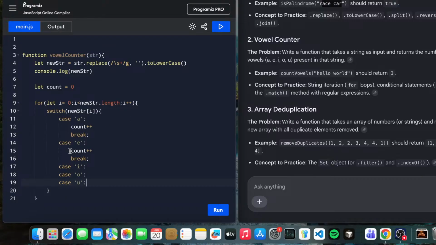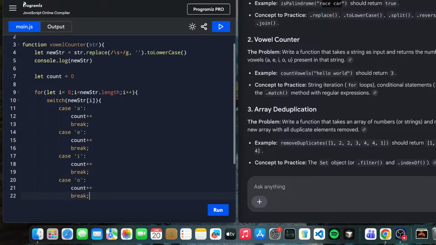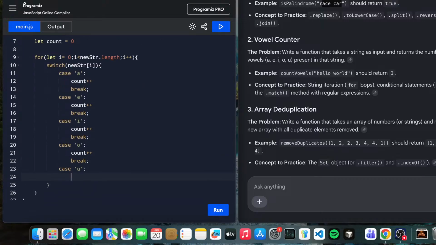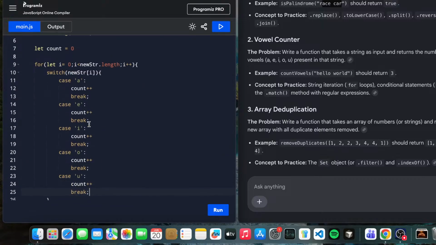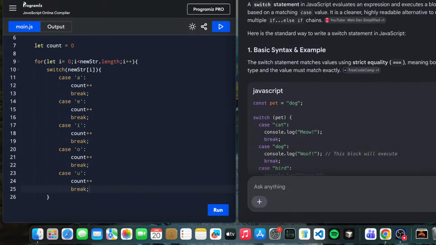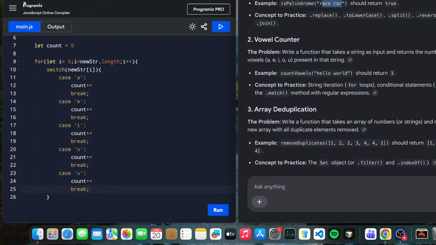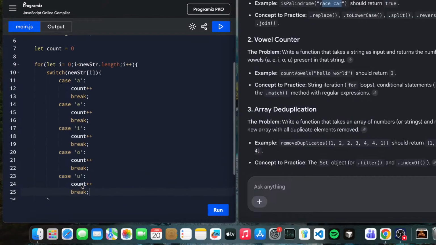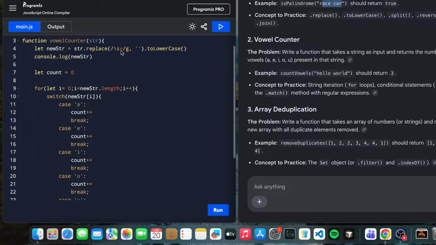So these are the cases, just copy and paste. Okay, so like this we are done. Just checking.